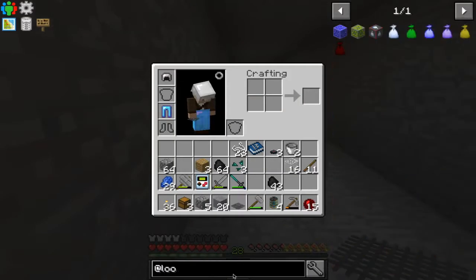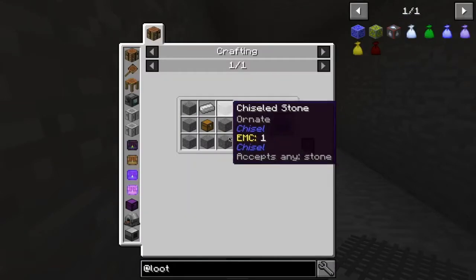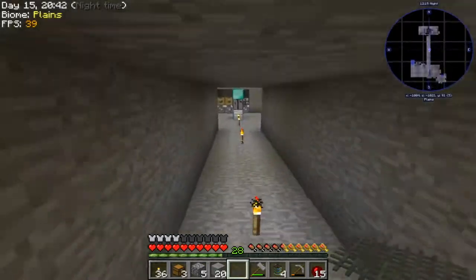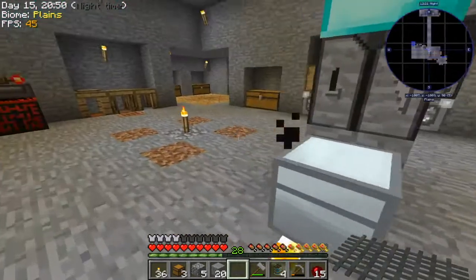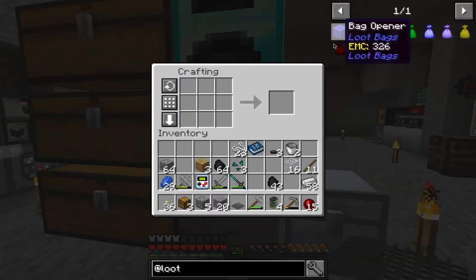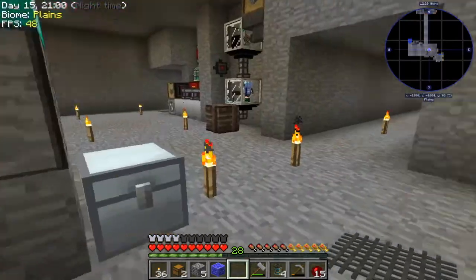So as part of the loot bag mod, we have got the bag opener, and the bag opener just needs 7 stone, a chest and some iron. Now I did smelt down all of the iron that our auto sieve has been working on, so you'll notice this hasn't got a lot of iron left in it because I took most of it out. There we go, so we can make ourselves up one of these, and I think we're only going to need one to keep up with the demand at the moment.